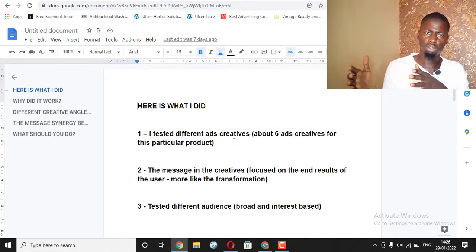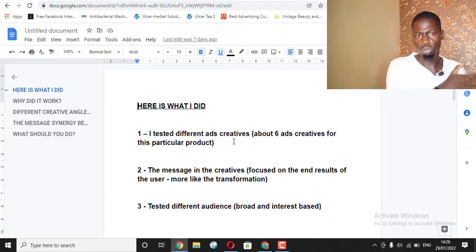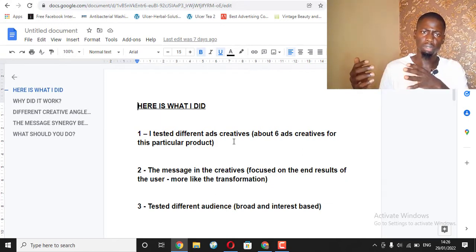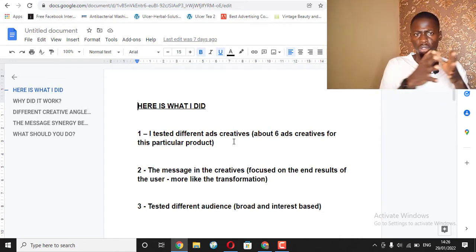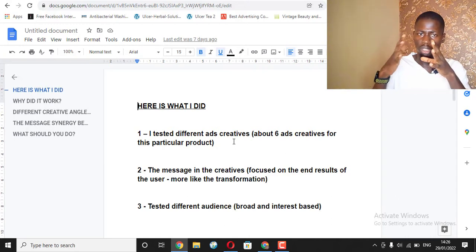If your ads begin to experience ad fatigue, you can definitely move on from the audience you've been targeting previously and target a new kind of audience. Let's say, for instance, you've been targeting an interest like beauty because you're trying to sell a beauty product, and it's been giving you results. All of a sudden it stops giving you results.